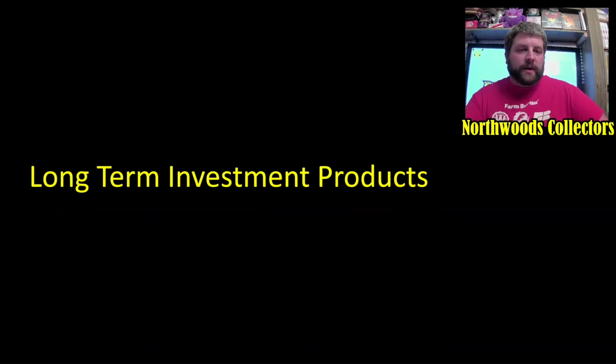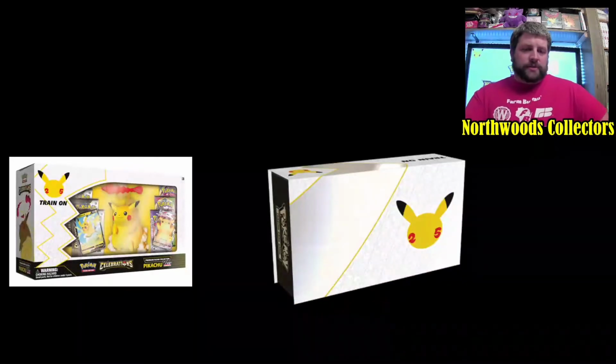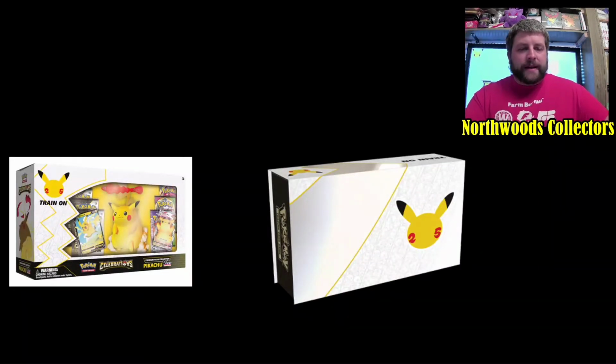Long-term investments, I'm going to have 2 of them right now that I foresee being really good long-term investments, and I'll go into that when we see them here. First one is going to be this Pikachu VMAX collection box, which of course has that figurine of the Pokemon, Pikachu, inside of it. It's got a few packs of regular ones, that nice VMAX promo, the other Pikachu V promo, and of course celebration packs.